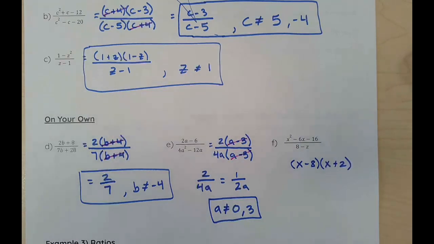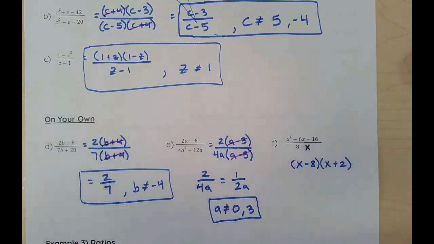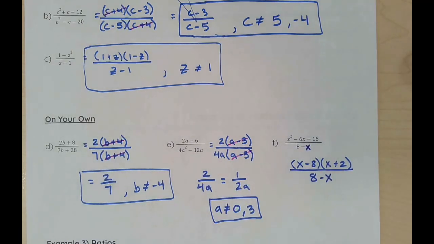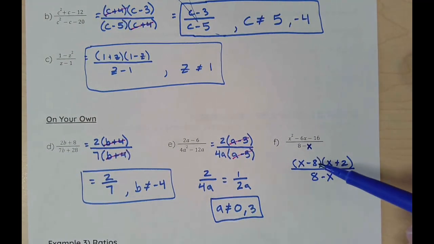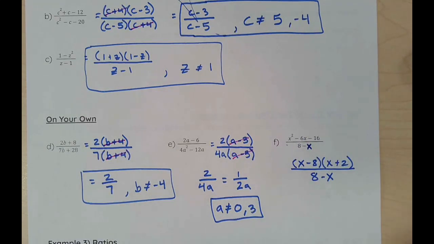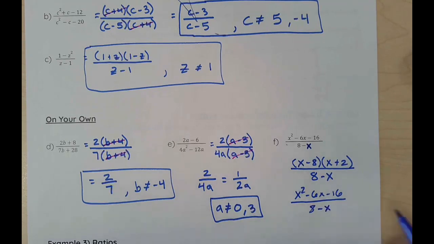And then we're going to change this bottom. This shouldn't be a different variable; it should be an x. So it's 8 minus x on the bottom. Super tempting to cross out the x minus 8 and the 8 minus x, but we know that those are not equivalent, so we are actually already in a simplified version in the original. So this is our original final answer: x squared minus 6x minus 16 divided by 8 minus x. And then we're going to say x cannot equal 8, because that would make that 0.